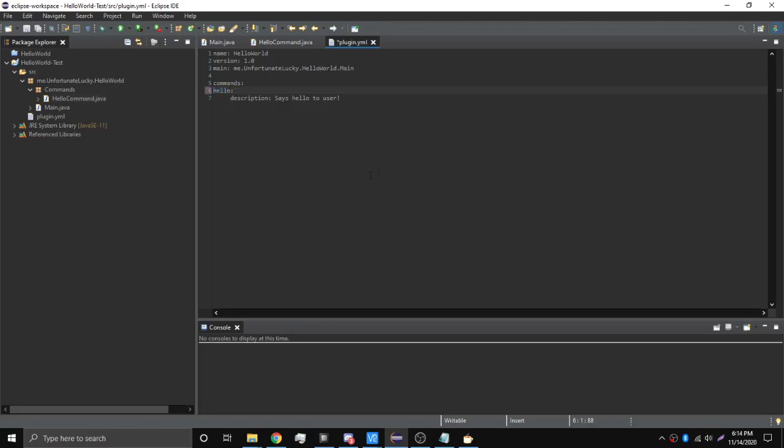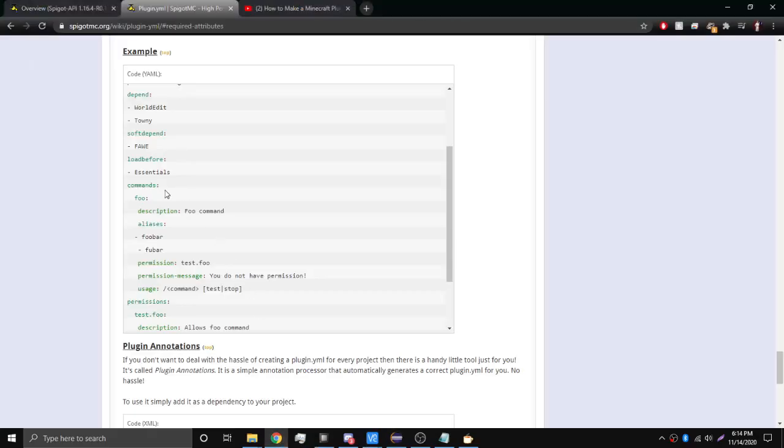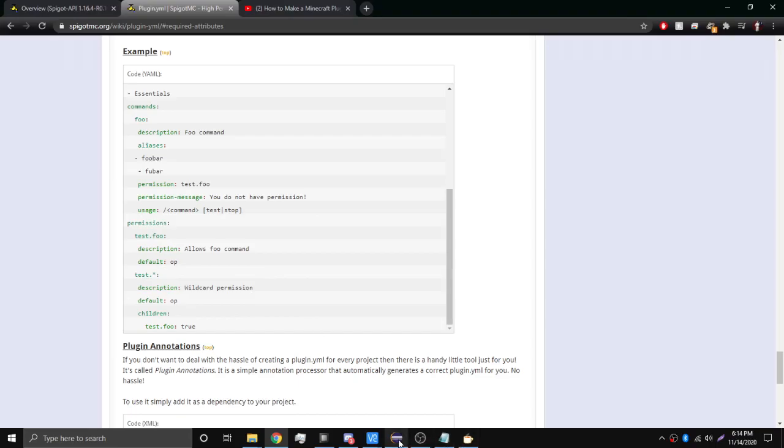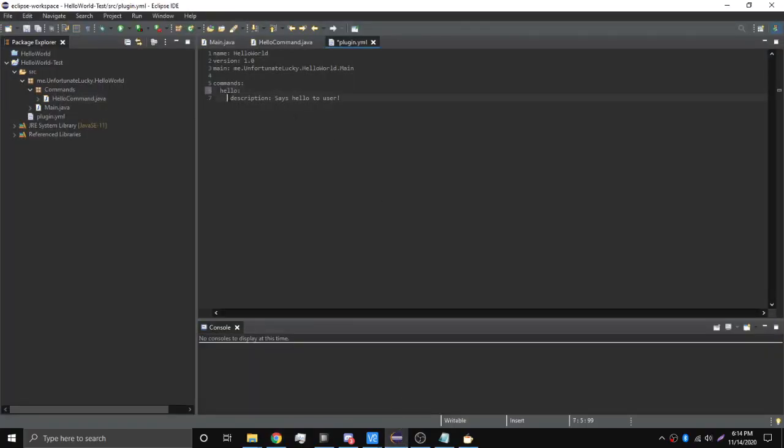For some reason, when it comes to Plugin.yml, when you add commands, it wants you to do 2 spaces instead of tab. We can actually check this as well, where we do foo, we can see 1 space and 2 space. We don't see a tab. Why on earth do they want you to do that? I have no idea, but it's what they want you to do. And then for description, you'd have to do 3 spaces. If you do 2 spaces, then it would see it as a command.